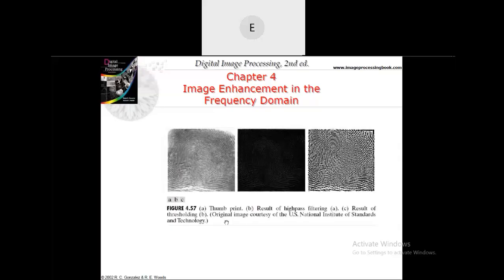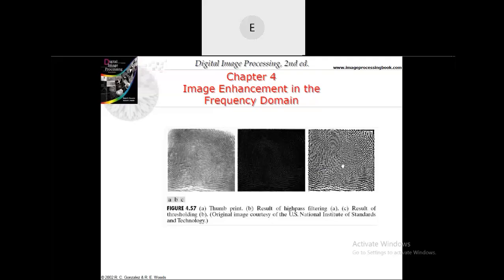And this is an example where we normally use high pass filter because whenever I'm trying to do a fingerprint recognition system, this is a raw image, a thumbprint that you normally take. But you are only interested in this edge information. Particularly, I don't know whether you can notice a point here. So these type of points, we call these as minutia points. So they are very important. In fact, they are the features of your fingerprint.